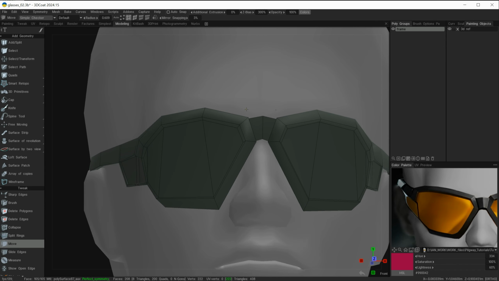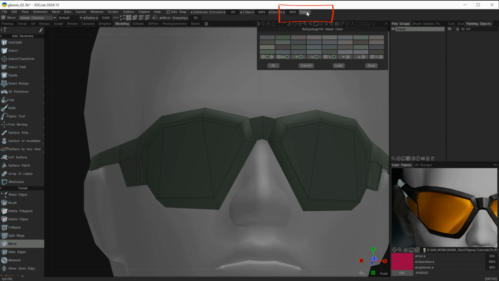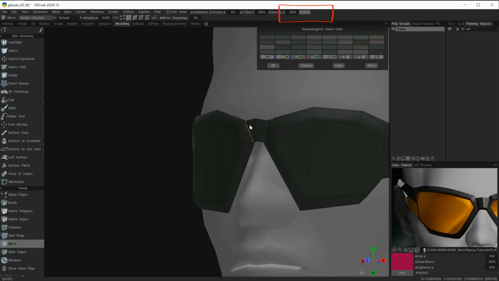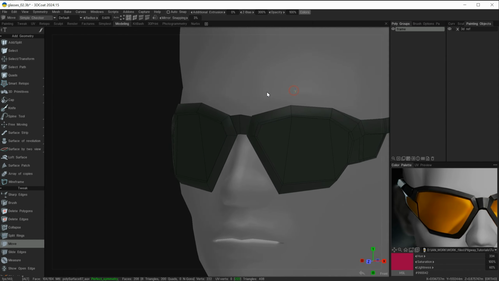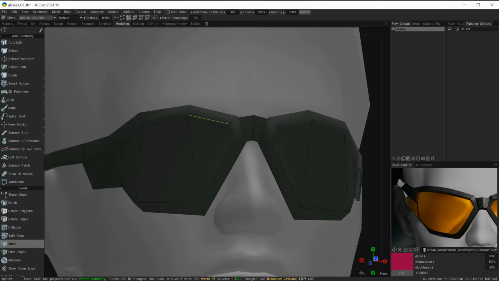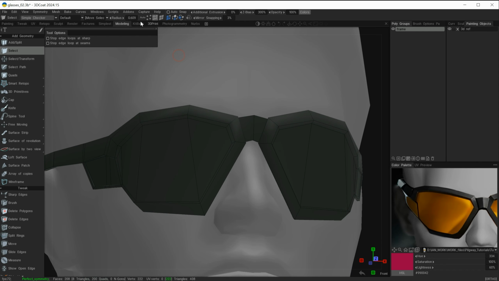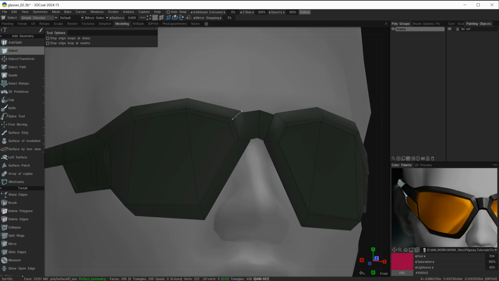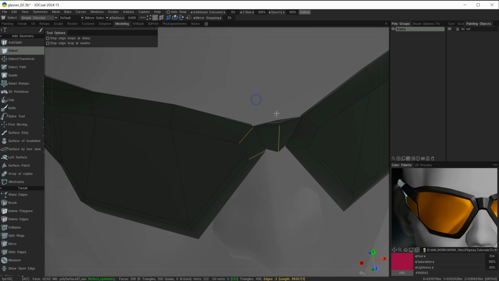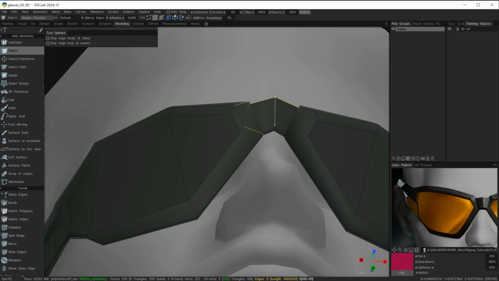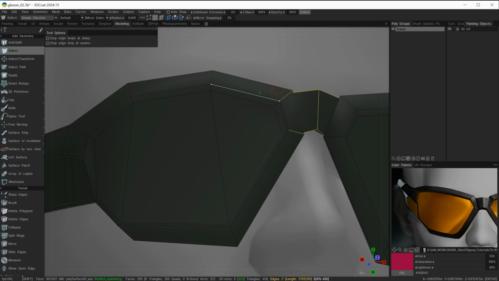But before I do that, I'm going to change this color and make it a little bit more gray, like this one. So I'm going to hit colors here, and I'm just going to drop this down to almost like a black plastic type of look here. So with that done now, I'm going to use my select tool here with edges turned on, and I'm going to mark some of these areas that I want to be considered as sharp or more angular.